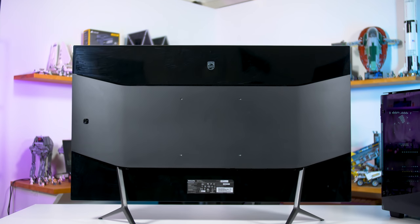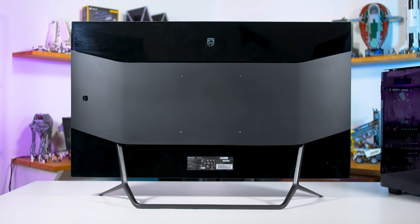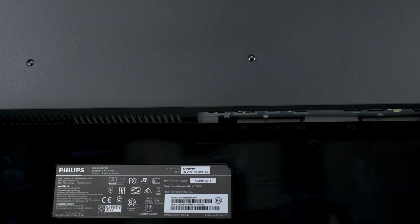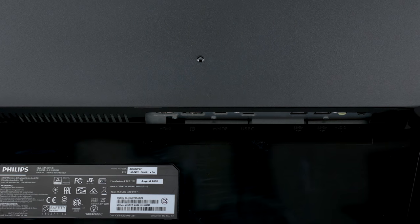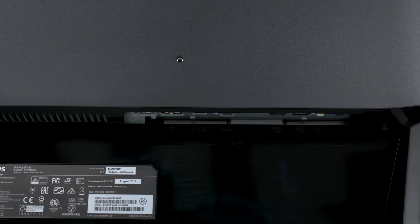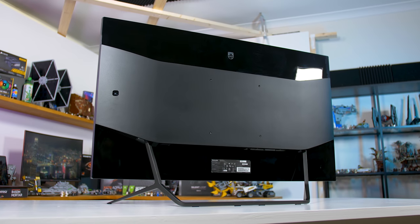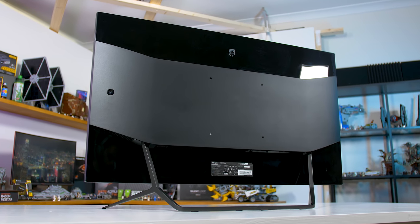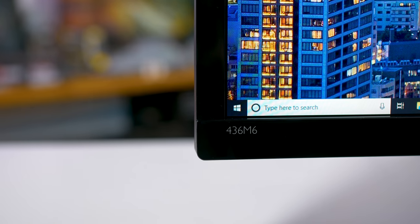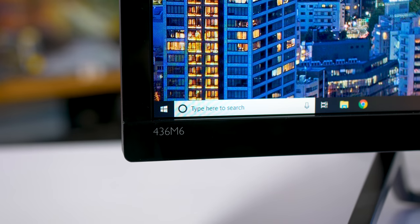While Philips does see this as a gaming or entertainment display, there are some odd design choices that go against this marketing push. The panel only has a single HDMI port, so those with multiple consoles or a console and a 4K Blu-ray player can't plug in both at the same time without a switch or adapter. But then there are two DisplayPorts — one full-size and one mini — along with a USB-C input using DP Alt mode, features you'd normally associate with a PC monitor.